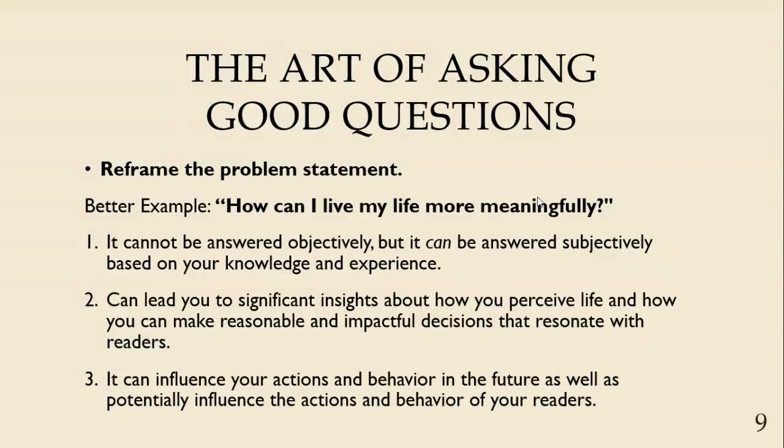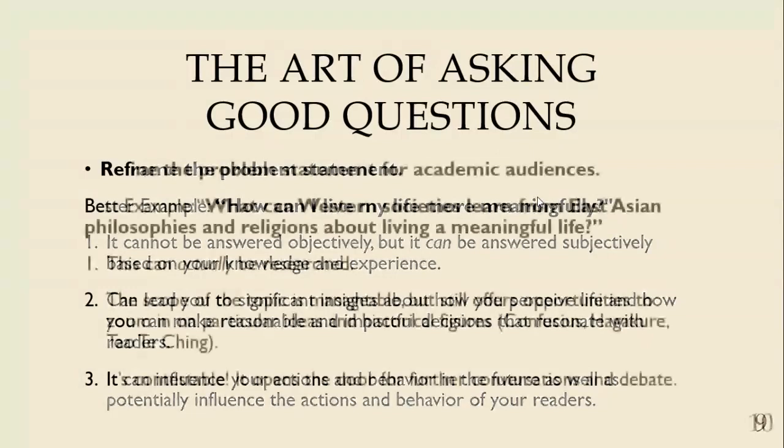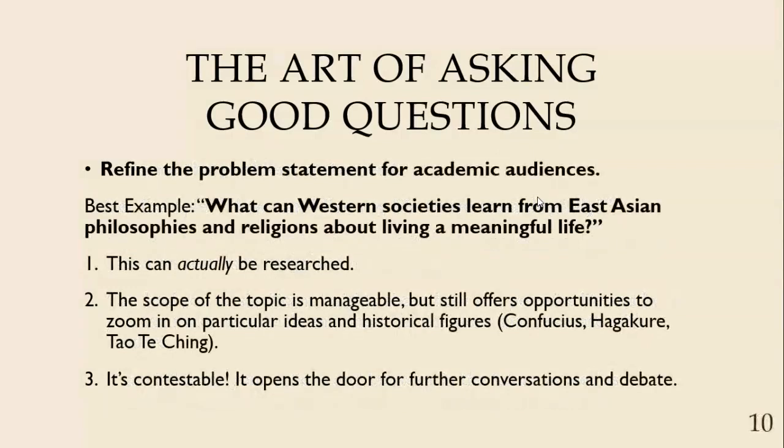Now, if we're going to reframe this again, or we can refine it actually, we can refine it for an academic audience where we can make it more contestable. We can make it researched. We can actually include some literature on the topic. So the best example of reframing this question and refining it is, well, what can Western societies learn from Eastern Asian philosophies and religions about living a meaningful life? So we can actually research this.